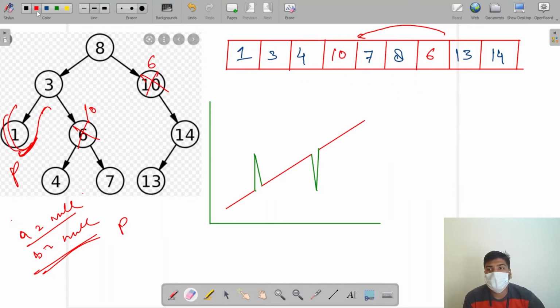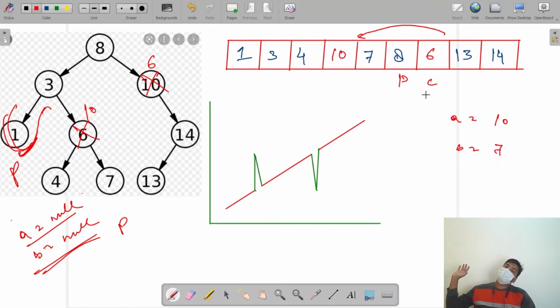My previous was here, my current was here, my A was equal to 10 and B was equal to 7, right? So now my previous is at 8 and current is at 6. So now it is telling me that my previous is greater than my current. So now I can see that if I have visited a change previously, I am visiting this change a second time. I'm visiting the ambiguity a second time.